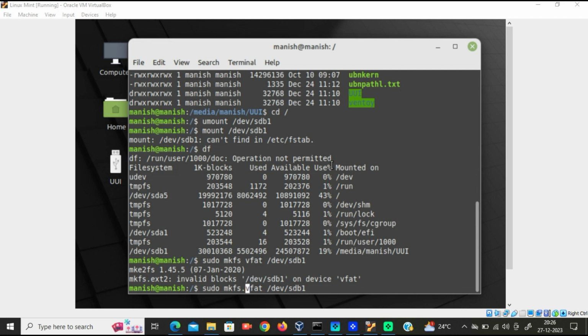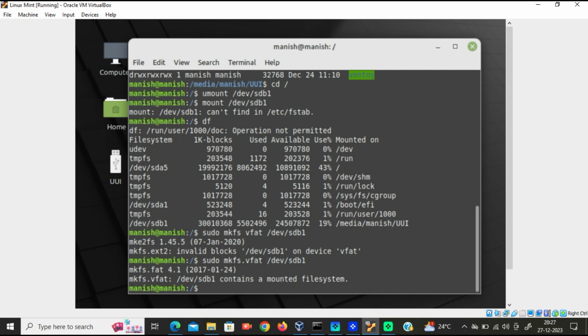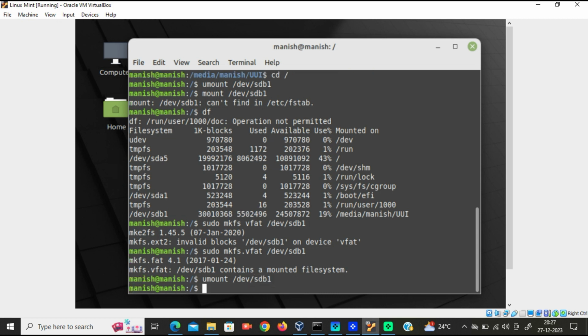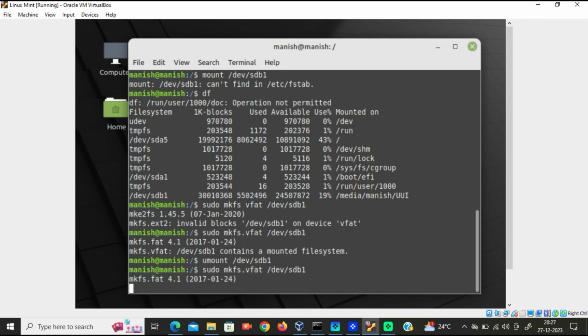We are going to check another command, sudo mkfs.vfat, and it is giving the error that the file system is already mounted and we have to unmount it. So we cannot format it if it is mounted. We have to unmount the file system to format it, and then we can give the correct command.